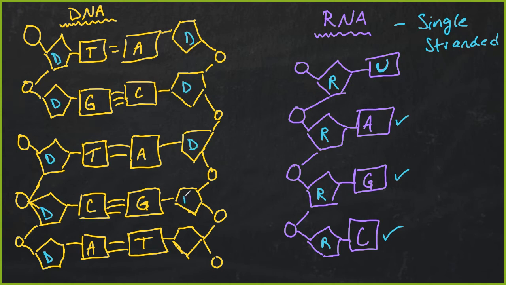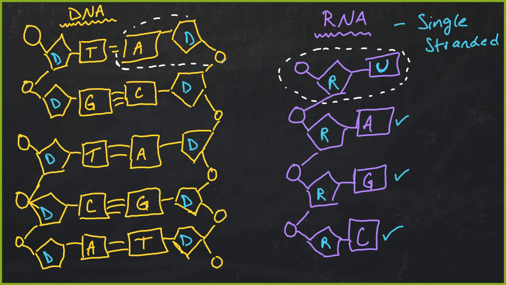You'll notice that they do still have quite a bit in common. They're still made up of nucleotides. So let's remind ourselves what a nucleotide is. A nucleotide is a phosphate, a sugar, and a nitrogenous base. So both of these are still made up of nucleotides as the monomers, those building blocks. And those nucleotides do still have the same components of the phosphate, the sugar, and the nitrogenous base. It's just a matter of what type of sugar and what type of nitrogenous base you have.